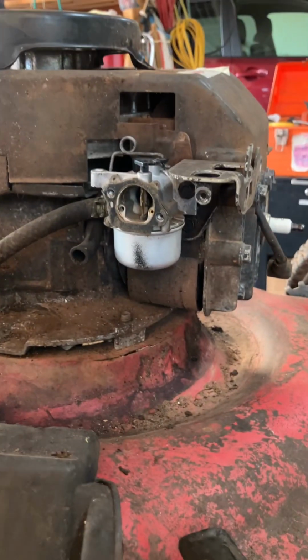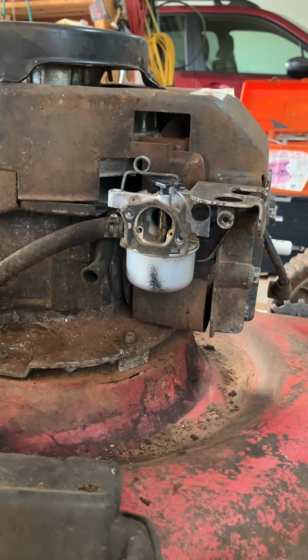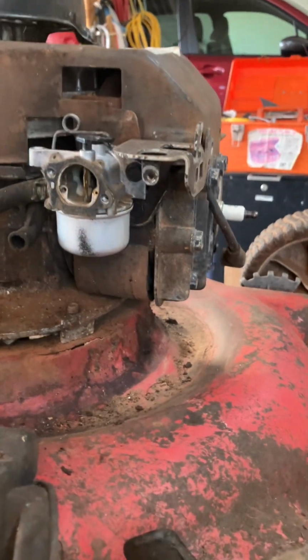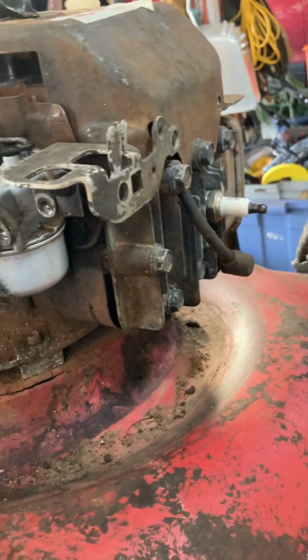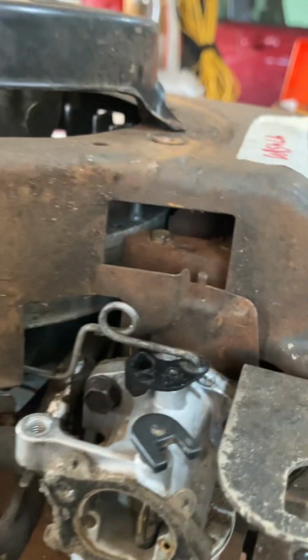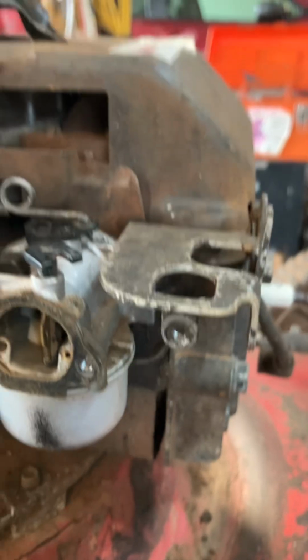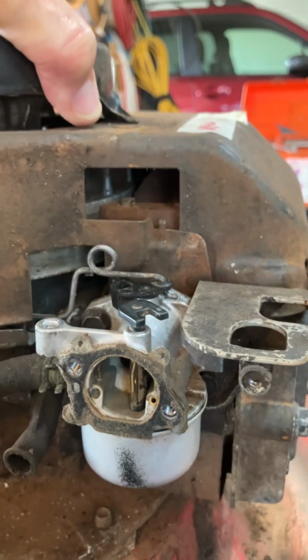I did put a new rubber gasket on the manifold because the one that was on there was kind of mushed. And I wanted to show you that because, see, this is not correct. This has to be inside. So let's go ahead and do that while I'm thinking about it. I'm going to pull this off.